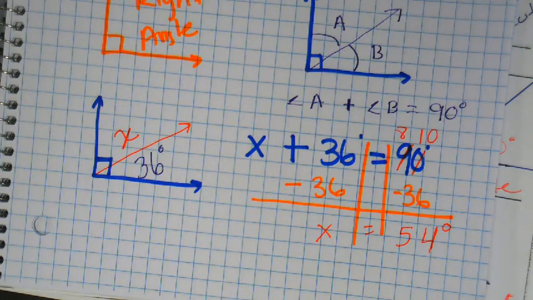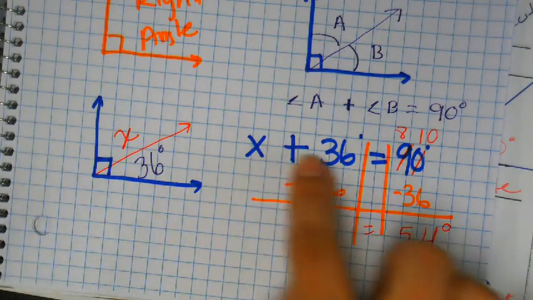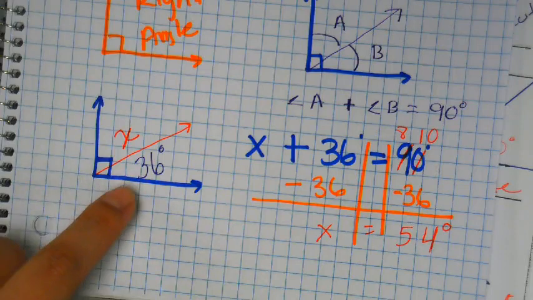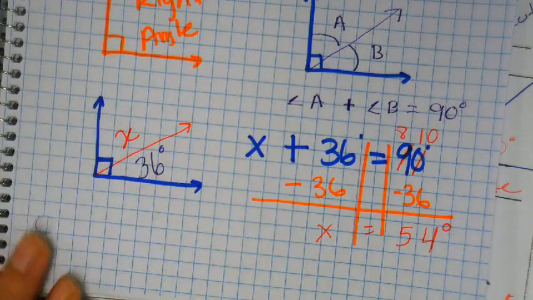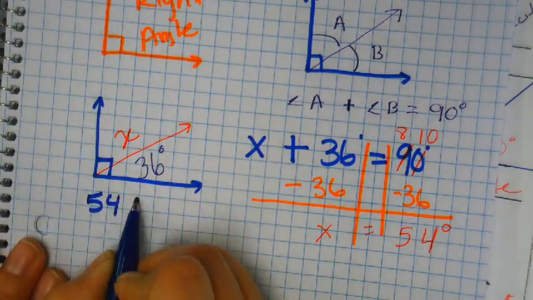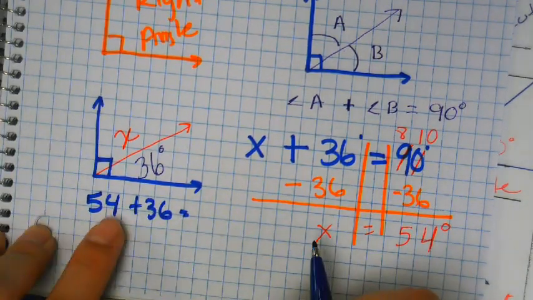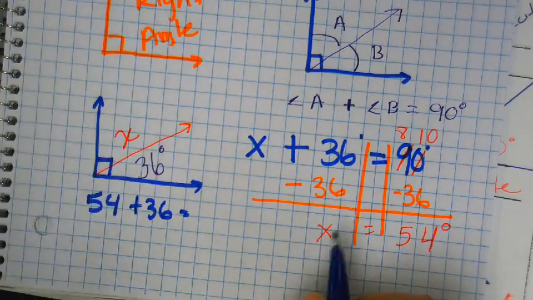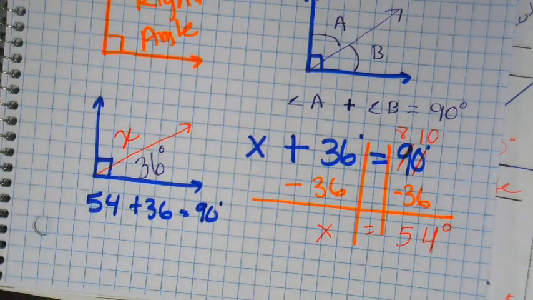It is easy. It looks hard. And I need you to set them up this way, again, because I know what's coming tomorrow. They become a little bit more harder, and this is what you're going to rely on. So together they equal 90. So if I go 54 plus 36, 4 plus 6, 10, carry the 1, 5 plus 3, 8 plus 1 is 90. So together they equal 90 degrees. Together. So you're solving for that missing piece.